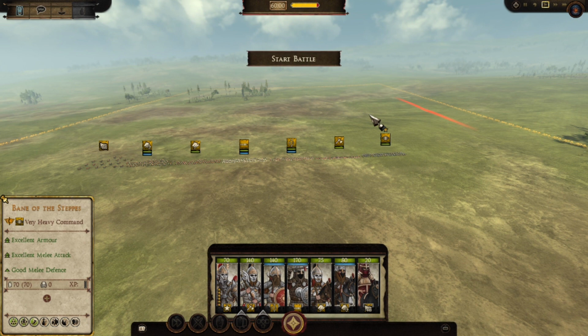We're going to skip over the history of the faction because I'd just be repeating what I said in my previous video on the Easterlings, so we'll move on to the first major visible change to the faction, the visual redesign of what I consider the best general unit the Easterlings can field, the Bane of the Steppes.